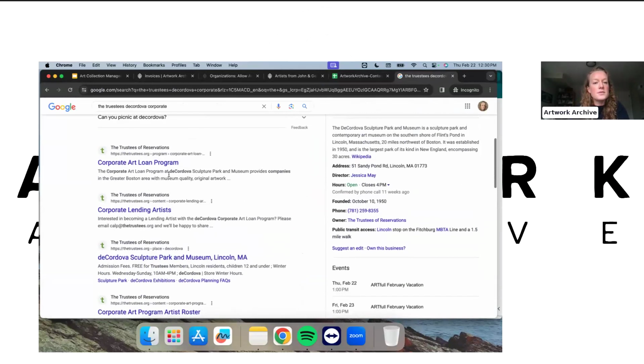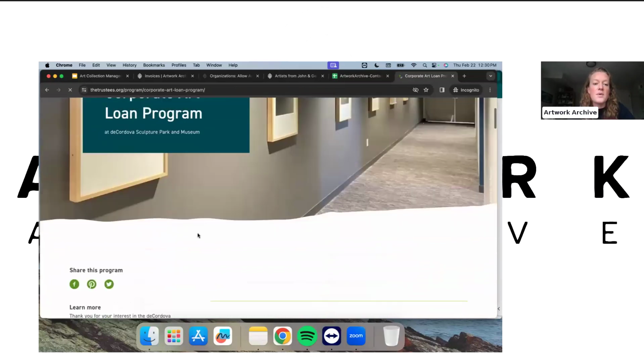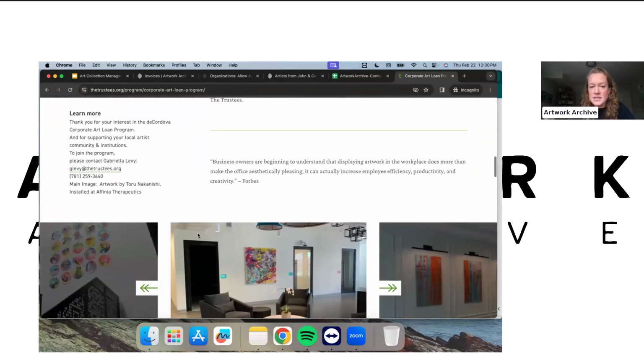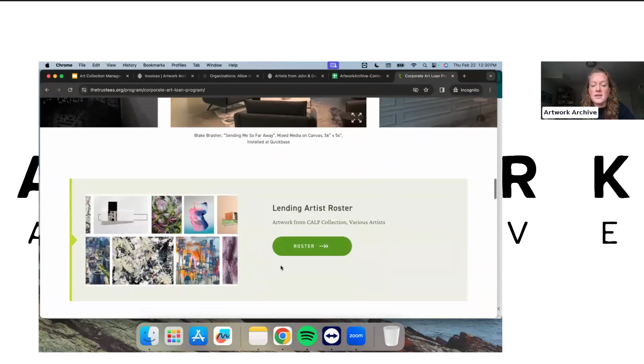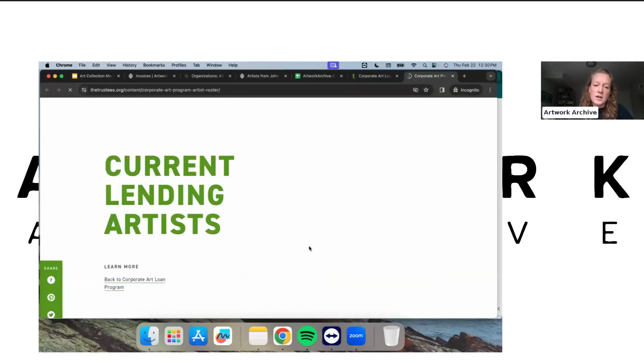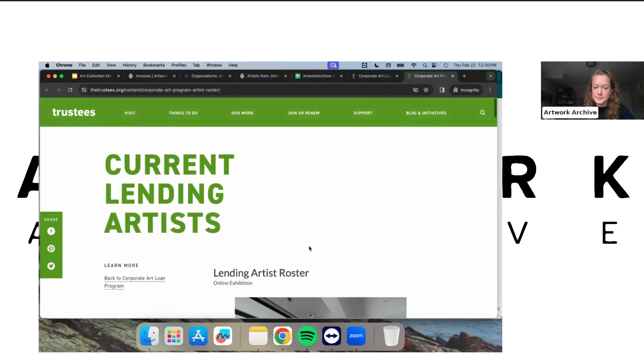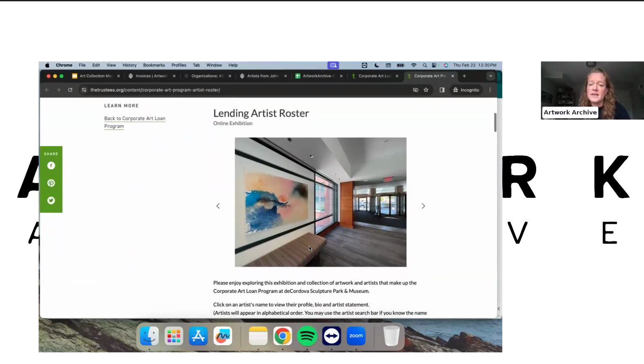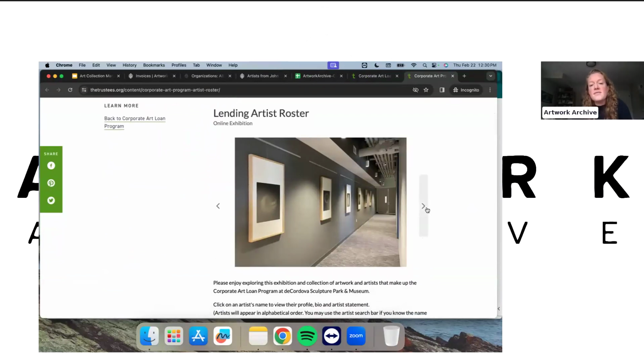And then for those that are using Artwork Archive and have an artist roster, I wanted to show a really great example that is from the Trustees in Massachusetts. They partner with the De Cordova for a corporate art lending program. And they have their entire lending roster available and embedded onto their website via an exhibition.